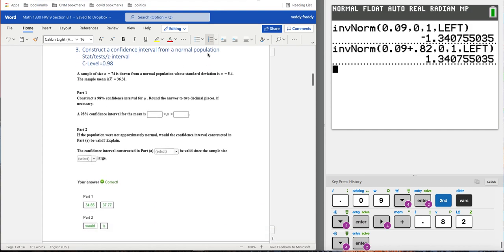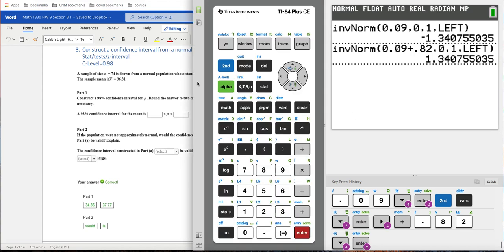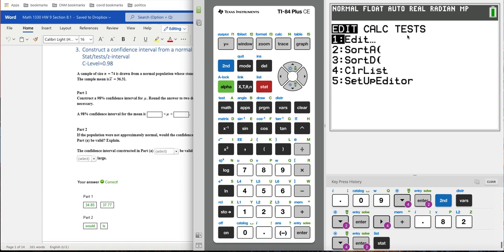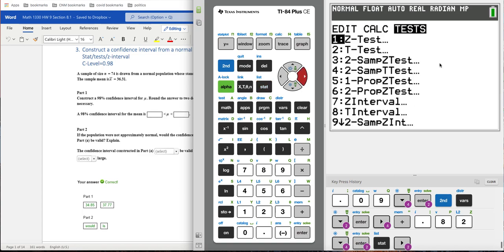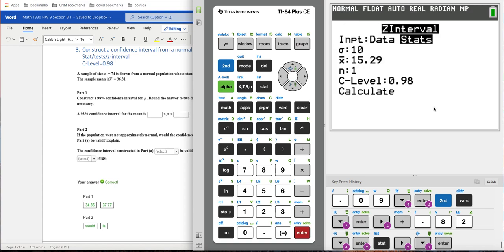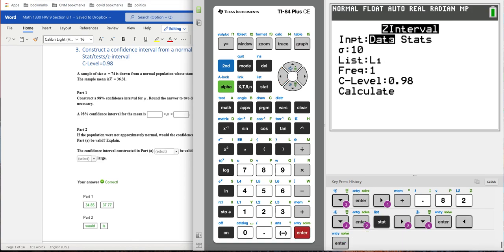But when you get to construct a confidence interval and you've been given all these stats here, then there is a particular function in the calculator for doing that. And now we're back to doing stat, but now instead of calc, we're going to do tests for the first time. And it is z interval. And to do confidence interval, usually for the first ones, we're going to use stats. I'll show you one down the line for when we would use data, but whichever one looks dark is the one that you're using. So if it was on data and you had to switch to stats, you would arrow over and then hit enter and then arrow down and make sure that stats is what shows up highlighted with the dark background and the white letters.